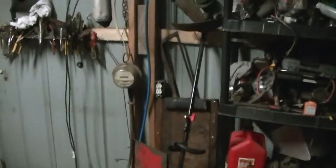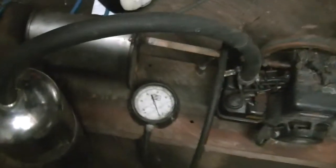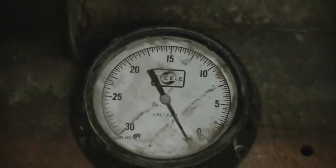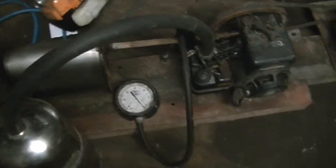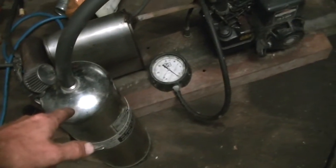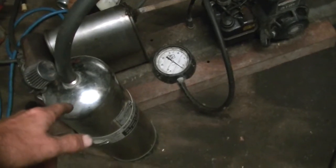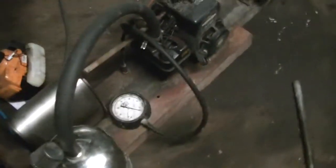Figured I'd just make a quick update video for you. It's like 3 o'clock in the freaking morning — I've been up all night working on this thing trying to finish it up, and finally got it. For those of you wondering what that is, it's a vacuum gauge. That's probably not quite accurate but I just need something for a reference point, because eventually I might put a valve on that and put it under a vacuum to help it vaporize. I'll want to figure out where to set it at. But it looks cool on there.